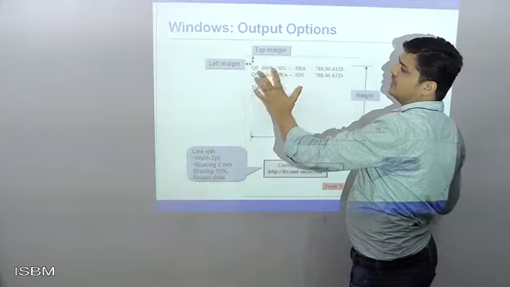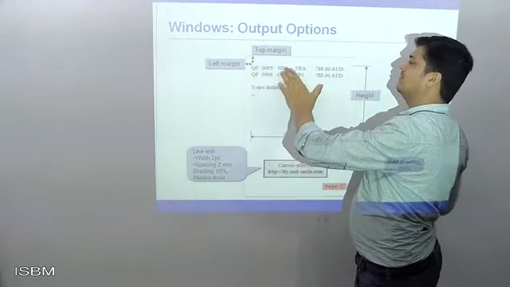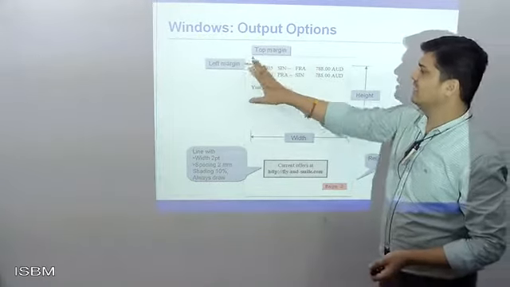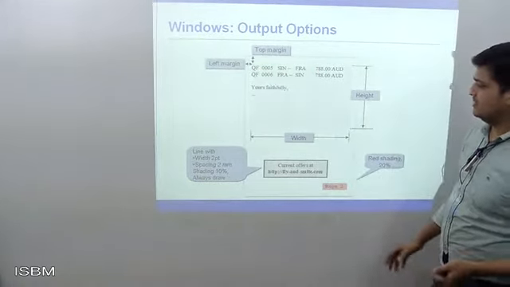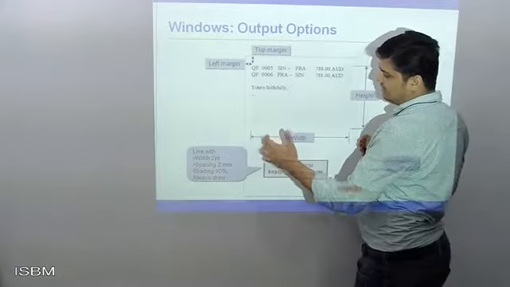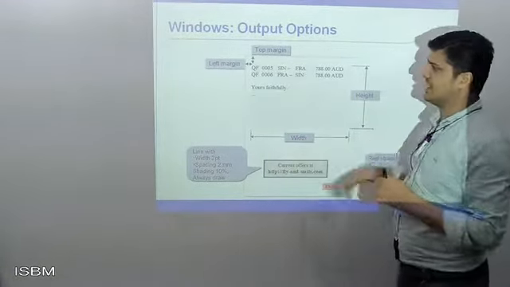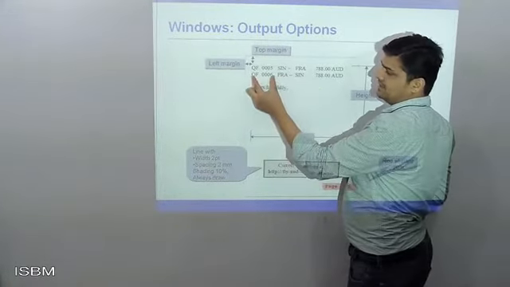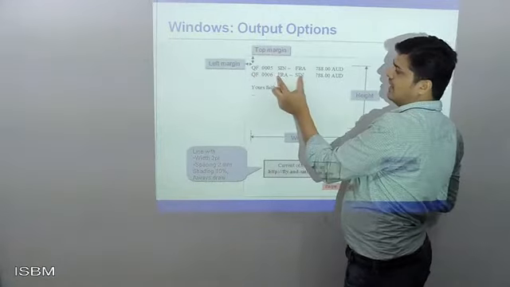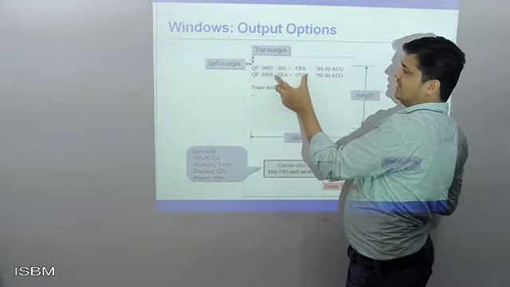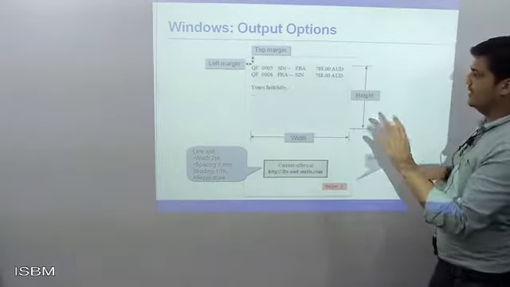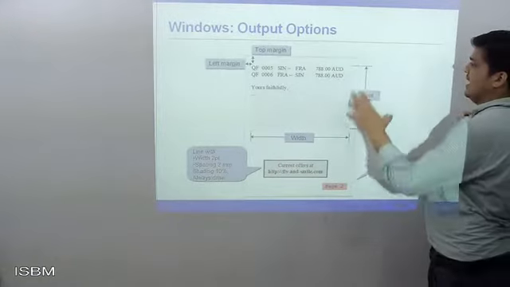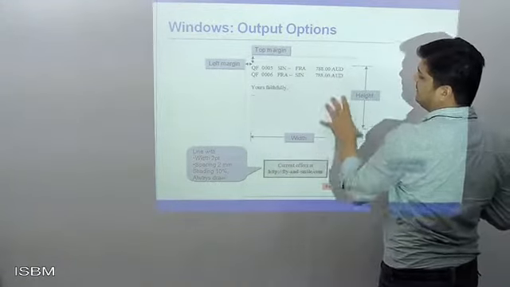Then we have a queue. This is the same flight number, from where to where you need to go, the price. So you can see that we have a bifurcation over here, and we need to decide the width of these. We need to check how many characters there are. We need to count the characters, like 7 for flight details, and 3, 4, 5, 6, 7, 8 for from where to where, and for this we need to check how many characters it occupies, and according to that we will create the width of the window.